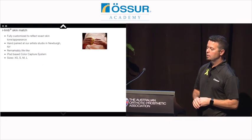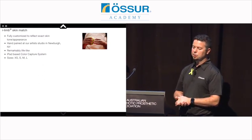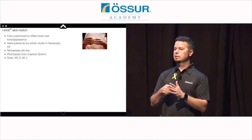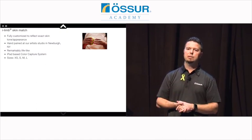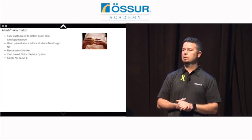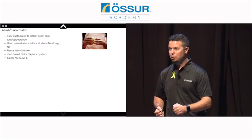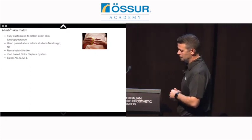And then for people that want ultimate in realism, that's where we offer the iLim Skin Match. And it's called the Match because it matches the sound side. We have artists in New York that actually paint the silicone to match freckles, veins, tattoos, whatever it might be from the sound side, so it matches perfectly with the sound side. These are like your snow pants. So you're not going to have as good of motion, right? You've got more material there, so it's not quite as functional, but it really does look amazing.